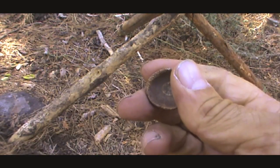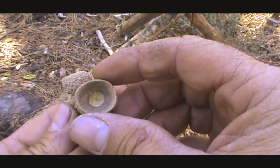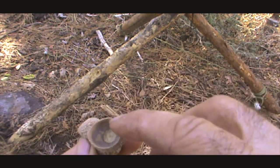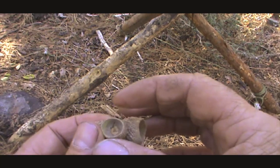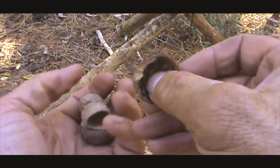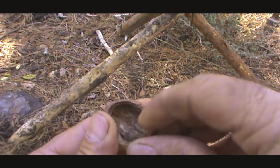Let's take a look at a couple other caps that I have. Here is a cluster of acorn caps that I found, and these are different sizes. This one's a little bigger. It's kind of a medium size, and then you have the little one. Even the little one works, and the smaller it is, the higher the pitch. The larger, the lower the pitch. And I even found beneath a walnut tree this walnut shell, so I cleaned it out.